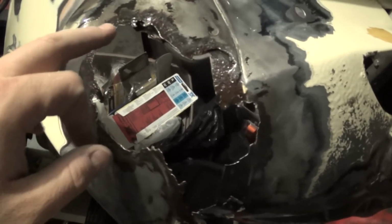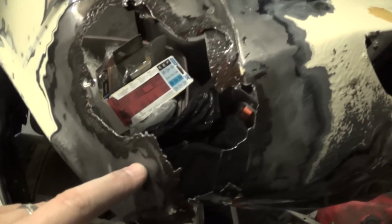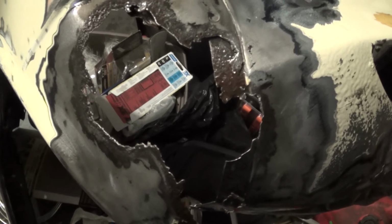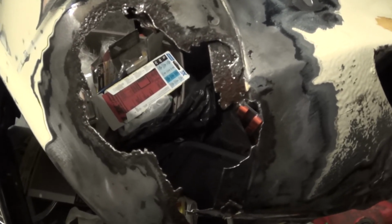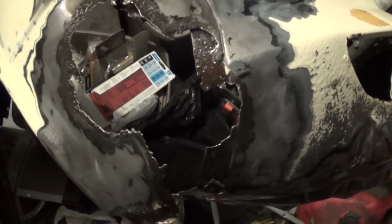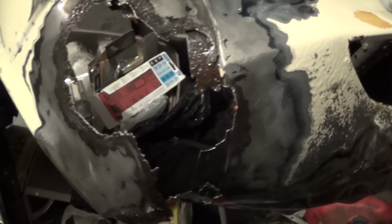So what I can actually do is, I ground off all the bad areas, but I can even cut out the rust here, because there's not too much of it. And then I can weld this shut, or actually just rivet some patches in place, and then maybe weld them also. But this will be completely hidden by the bumper. You'll never really know this was there.